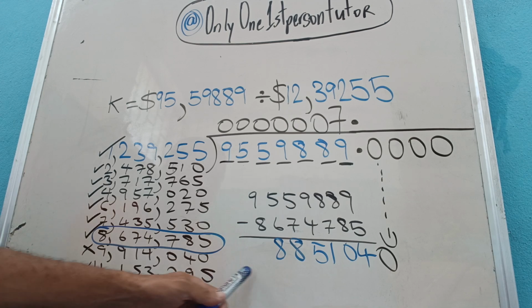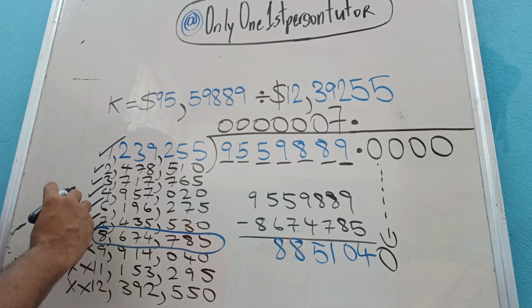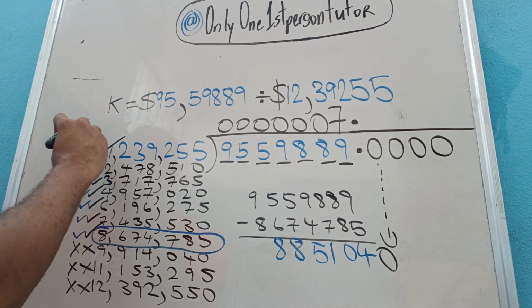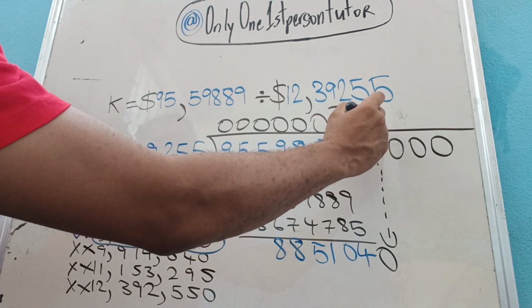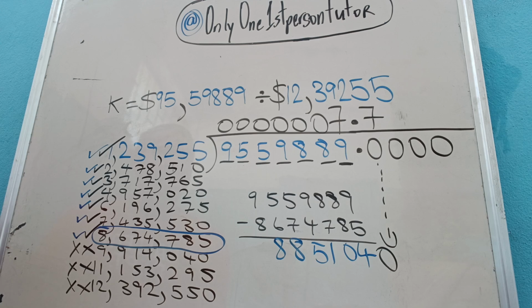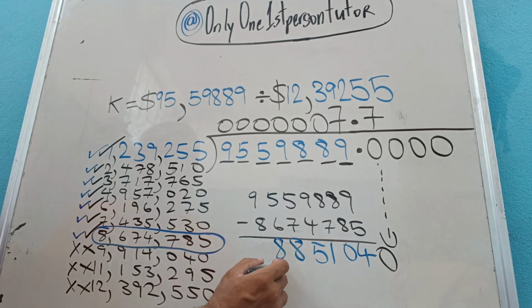So, we're going to compare this now to what's over here. Now, lucky for us, this number is larger than this, but it stops right here. So we can literally put our x's here and go 1, 2, 3, 4, 5, 6, 7 right there. Right? So, okay, we will have put a 7 up there. Yeah? So that would mean that we would now have to take this number and subtract it from this right here. So we'd have 8.